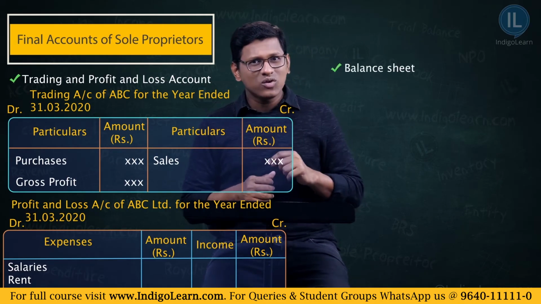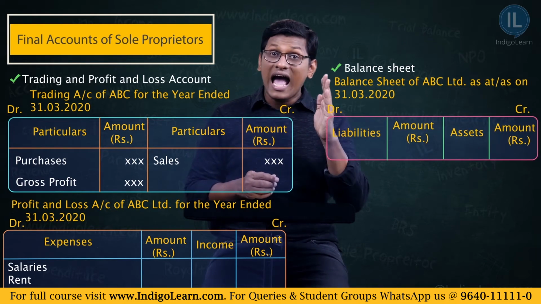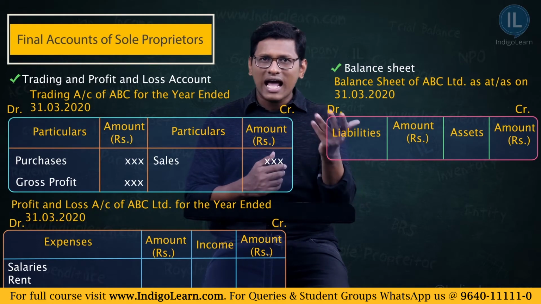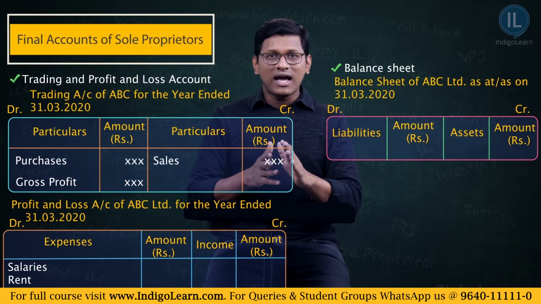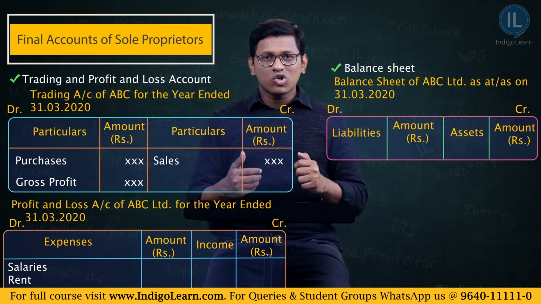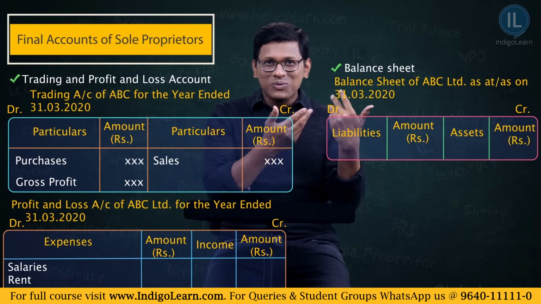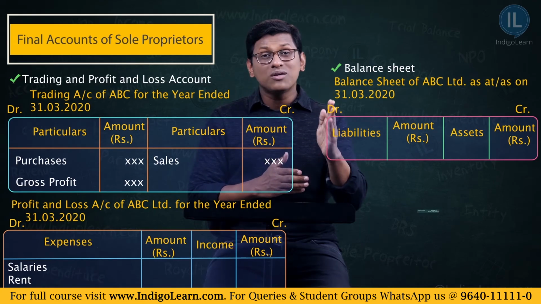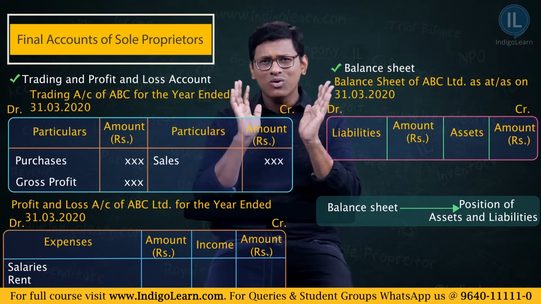But come to balance sheet, what do you find in balance sheet's heading? Balance sheet of ABC as at or as on, one of the two you can write, 31st March 2021 or whatever. So what do you find here? Balance sheet as on this day. I spoke about this logic with you, right? My financial position as on this day is what is coming into balance sheet. So friends, in balance sheet you show the position of assets, liabilities, capital, profits earned till now, etc.